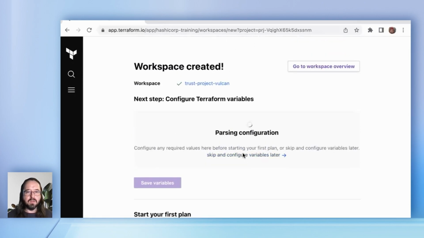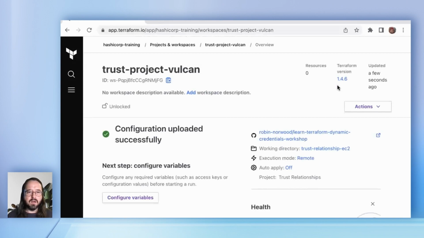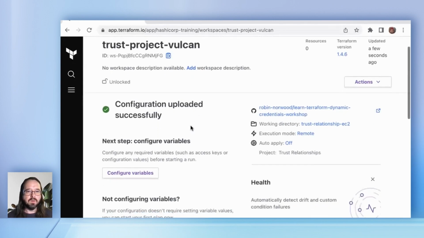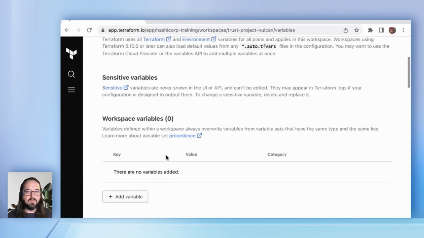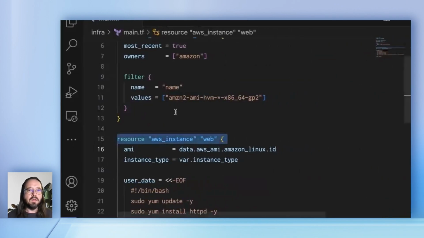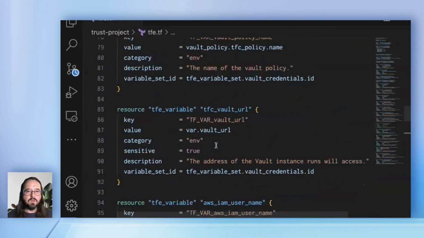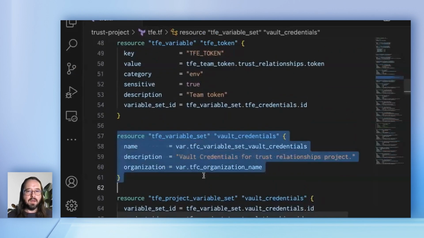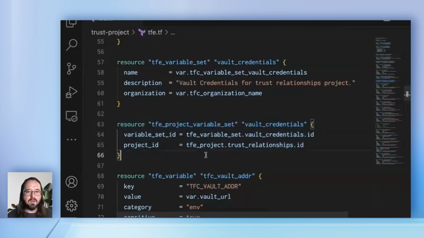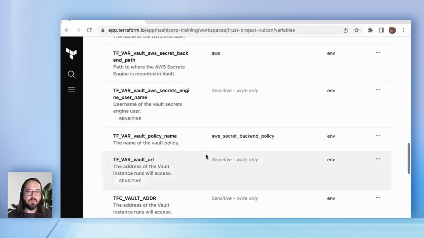And Terraform Cloud is going to load that configuration. And I'm just going to go to the workspace overview. Those variables there, they're already set for the whole trust project, so I don't need to set them here. The one thing I do need to configure, and before we do that, let's look at the variables. And just to go back a little bit to the configuration, the trust project created those variables right here. So we created a variable set attached to the project, and then configure the variables for every workspace within the trust project. So my workspace has access to everything it needs to create that trust project.